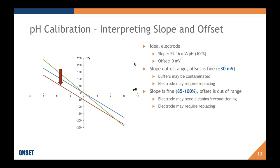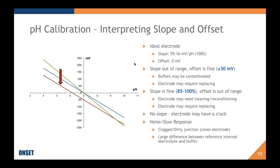The red line, if you can see that it's red, has a fine slope. It's actually an identical slope to the blue line, or it's meant to be, and that means it has a 100% slope, which is within the range of 85 to 105%. The offset, though, is out of range. It is at negative 50 millivolts, and that is well outside the plus or minus 30 millivolt acceptable range. In this case, some things that can cause that are a dirty electrode or dirty junction. And again, it might require replacing. It might not be repairable.